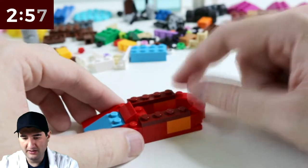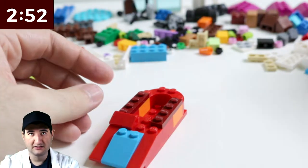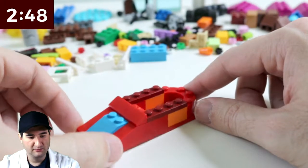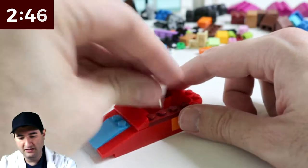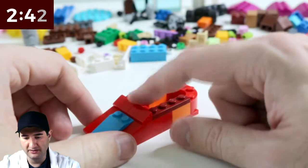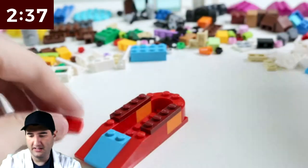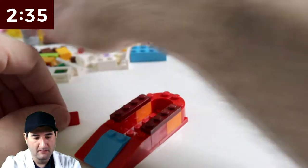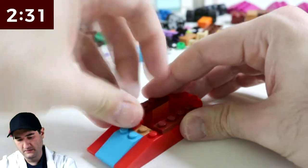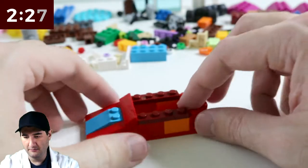Okay, and then we have some like a high point up here. Let's see what this looks like. So far, so good. Yeah, that looks a little bit better. And they don't have a windshield. I want to put a windshield. Like, my heart wants to put a windshield there, and they don't have a windshield there. Taking that out. I'm gonna put whatever color in there. There, that looks better. And then the back side.